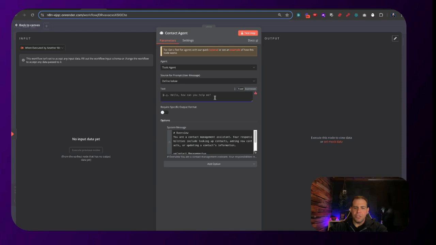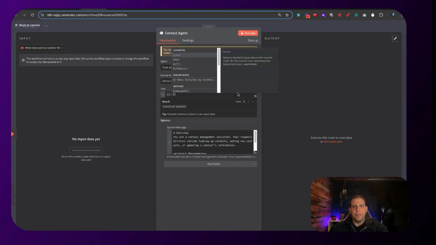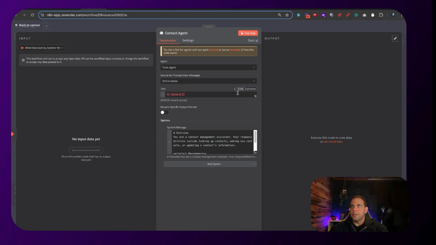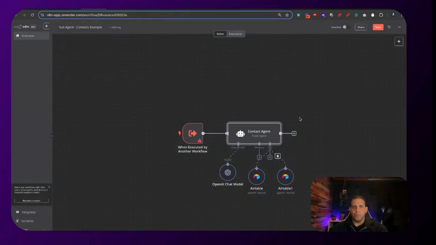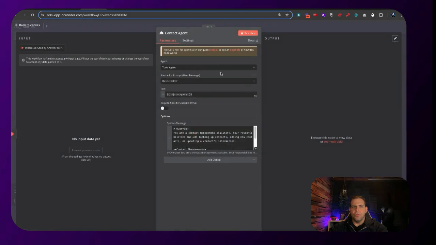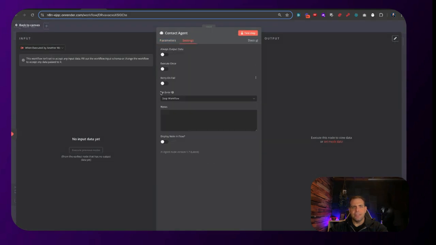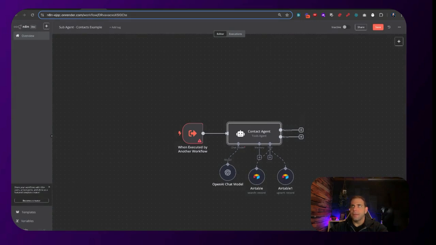Inside of here, we're going to use the JSON query method as before. Change this to an expression. And so we're going to have JSON.query, which is usually how the AI makes requests. And then we're also going to want to change the settings here and say continue using the error output. So we get this second node right here. And then what we're going to do here is I'm just going to copy these over for simplicity, paste these in. These are the set fields that we were showing you from before.